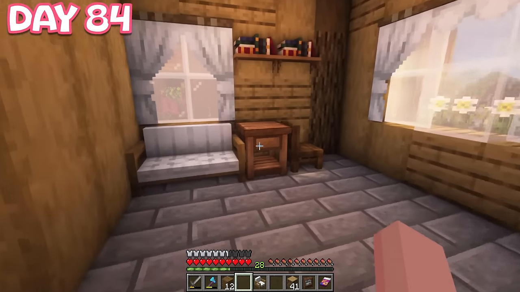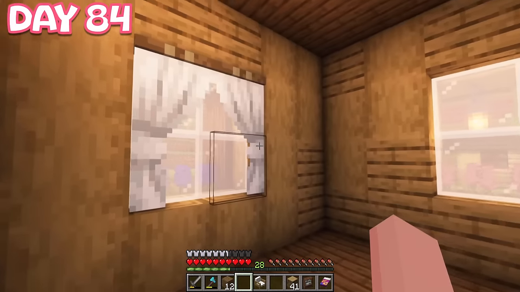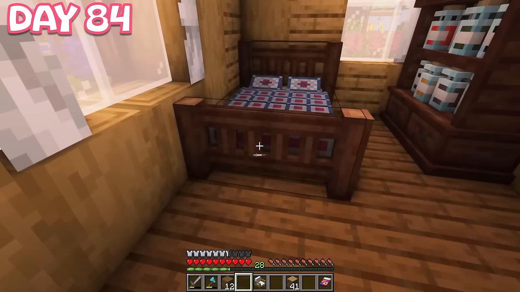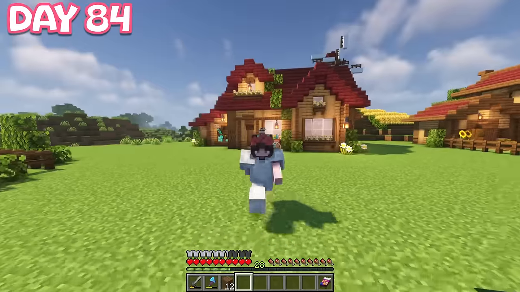Also, I started on the living room. So far, we have a couch and some bookshelves. We have this antique table, and I swear it's from Animal Crossing. And then in here, I want to do the bedroom. So we're gonna have a nice big cabinet. Big bed. Oh, I wish you could actually sleep in it, but you can jump on it and be really annoying. The room is so beautiful already, but I need more.